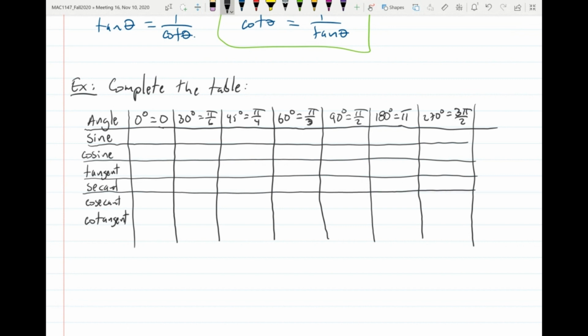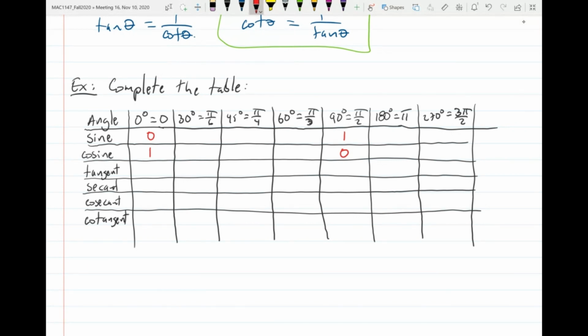So first of all, let's worry about sine and cosine, because that's what we have done already. So the new ones are the ones that we have after. Okay, so let's do the quadrantal angles first. What's the sine of 0? Remember, 0 degrees corresponds to the point 1, 0. Sine is 0, cosine is 1, right? Let's go to 90 degrees. 90 degrees corresponds to the point 0, 1. So the sine is 1, the cosine is 0.